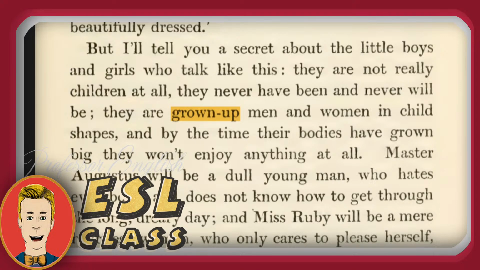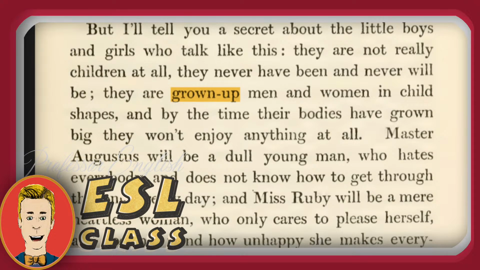But I'll tell you a secret about the little boys and girls who talk like this. They're not really children at all. They never have been and never will be. They are grown-up men and women in child shapes. And by the time their bodies have grown big, they won't enjoy anything at all. So the author is saying these children who are not having fun in a child's way will probably be very unhappy when they're older. They should enjoy being young. But they're too busy trying to act like adults, even though they're children.